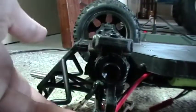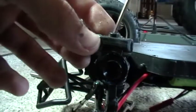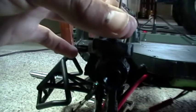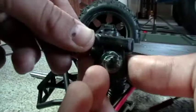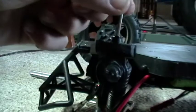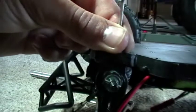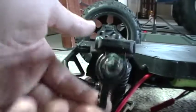Okay, you don't want to get too tight. And yes, I did put this on backwards. So let me just take this off real quick. Make sure it's facing the right way. Okay, now it's facing the right way. Put your pin in. And tighten it up. Okay, so now it's all tightened up. Should still be able to move freely.